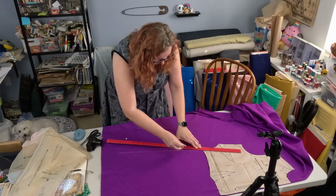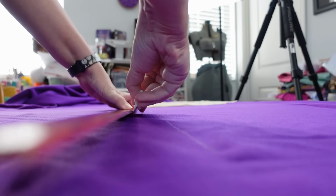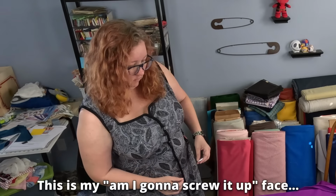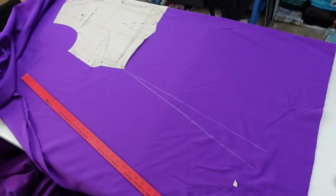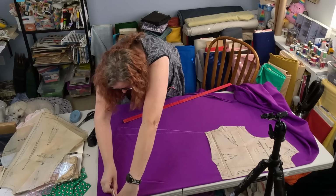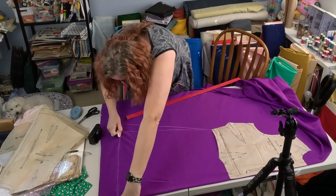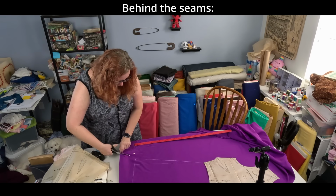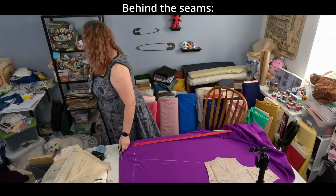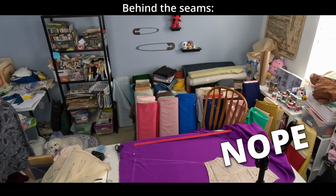I don't know if I like that. I think I want it to flare out a little wider. Let's draw another one. I think we'll start there. These are not the, nope, these are not the double knit scissors.